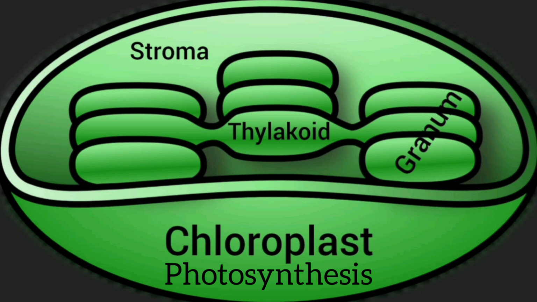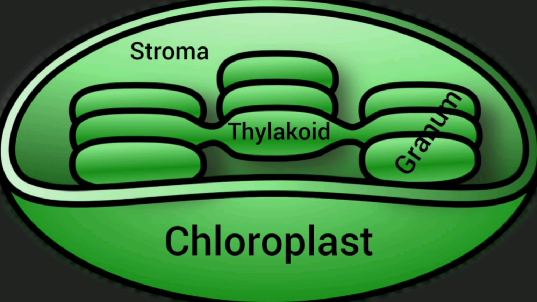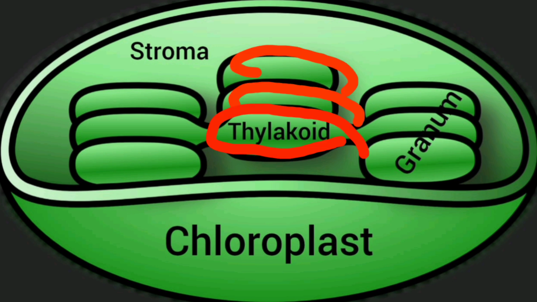Now let us look inside the chloroplast. What can you see inside the chloroplast? In the interior portion of the chloroplast, you can see a fluid matrix called stroma, and in the stroma several structures are floating. Those structures are like membrane layers, and many membrane layers are placed one above the other like stacks of coins. Each stack is called a granum, and each coin-like membrane layer is called a thylakoid. These thylakoids help the chloroplast trap more sunlight for making food in the plant.